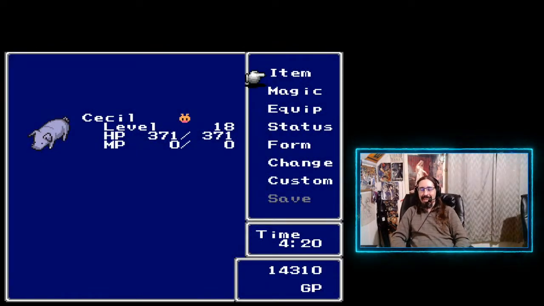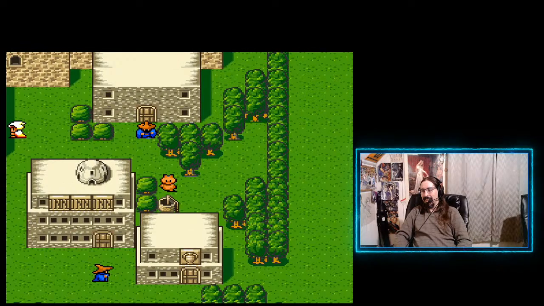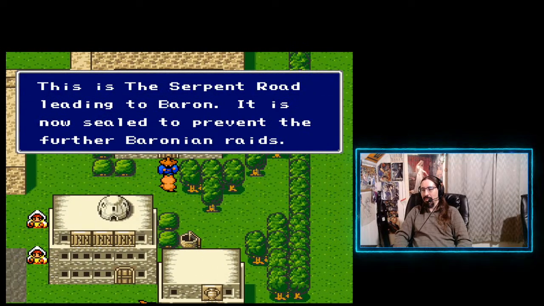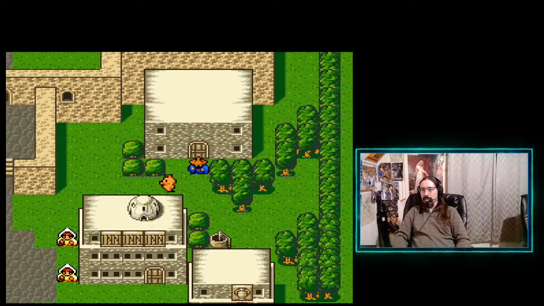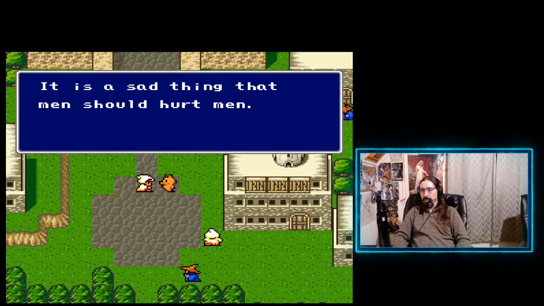So Piggy is a status effect in this game, which is kind of hilarious. We've got pigs and frogs in this game. This is the Serpent Road leading to Baron. It is now sealed to prevent further Baronian raids. Makes sense. I mean, we obviously didn't come that way. We came by airship, but yeah, good call there.